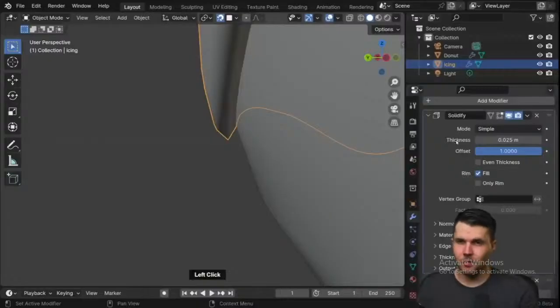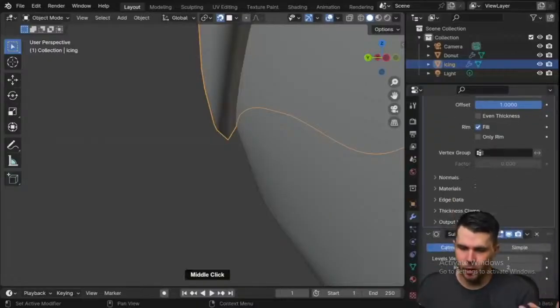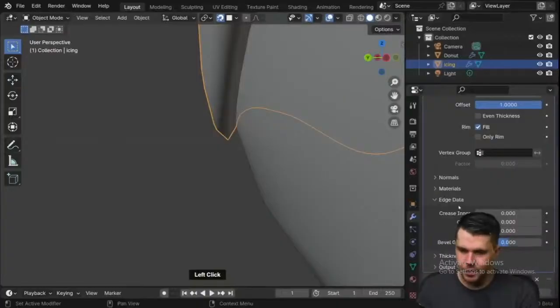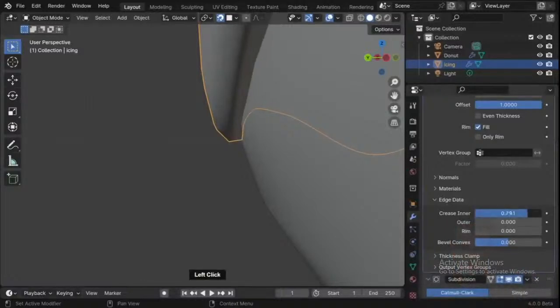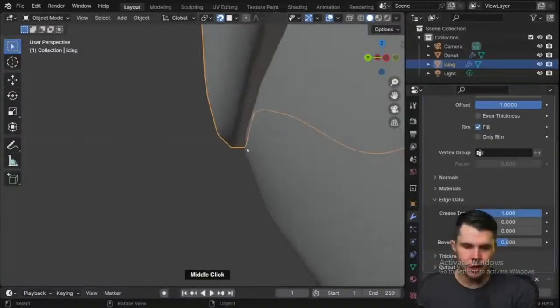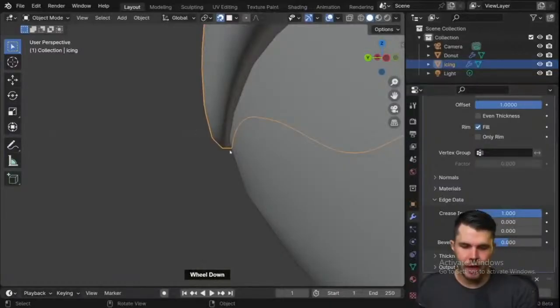It's not one of those things that you would figure out or know where it is. It's just over time you learn where some of these settings are. But essentially here, the edge data. So we want to change the edge data to say that before you do the Solidify step, add a crease on the inner part right here. If we increase this all the way to 1, it now creates a sharpened edge just on that inner part there. So the rest of it is a smoothed edge.